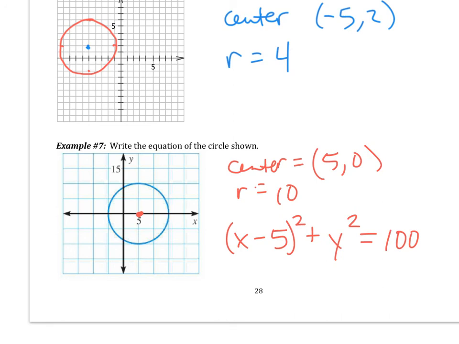Question: on the quiz, is the scale of the graphs going to be like that? Will there be different scales? Could be, so you have to pay attention to that. All right, we'll stop there. Don't worry about number 8. We can come back to number 8 for review tomorrow.